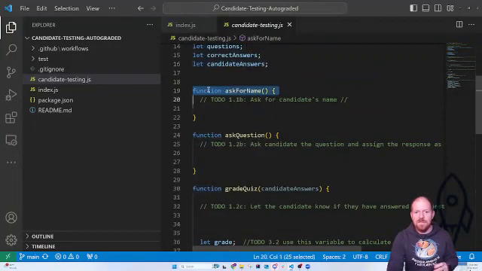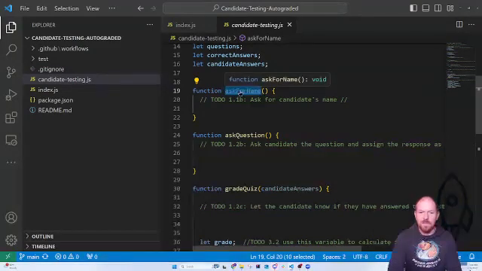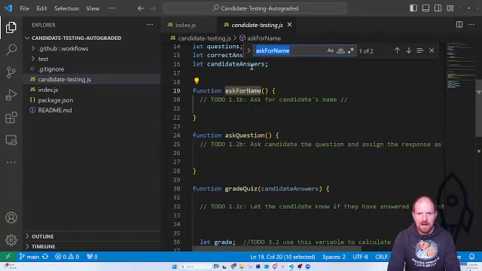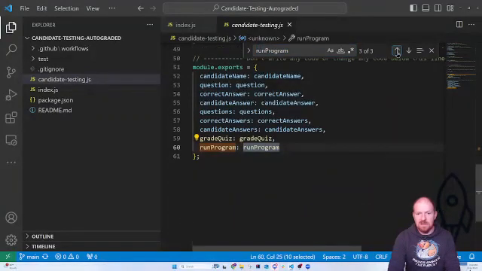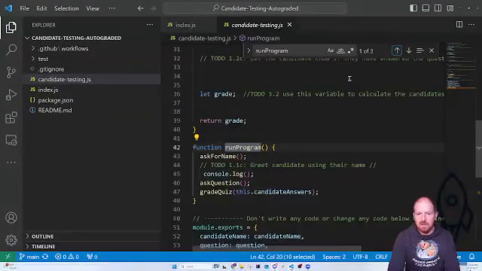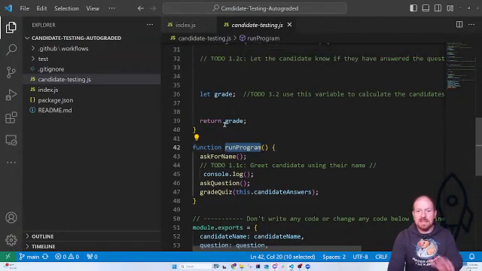Yep. A function is only run when called. So then whenever I say ask for name, if I try to find this in the file, it is getting run inside this function, but this function is never getting called inside this own JavaScript file.